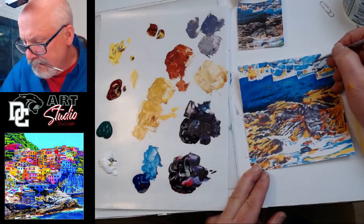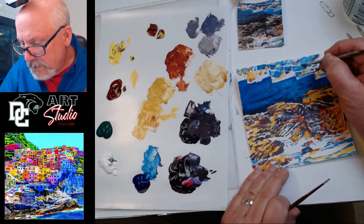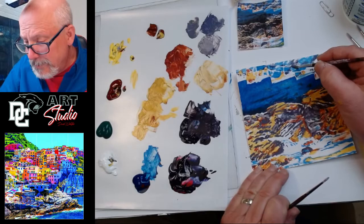If you're working with oil paints, don't put your brush in your mouth. These are just acrylic, so it's not as problematic. I think that may have been what killed Van Gogh, because he was putting his brush in his mouth. He could have got lead poisoning. Make him crazy.